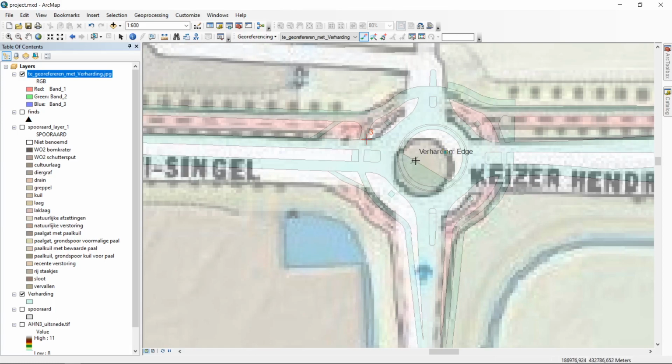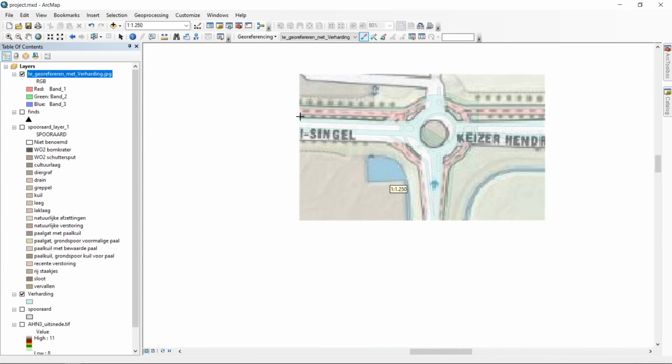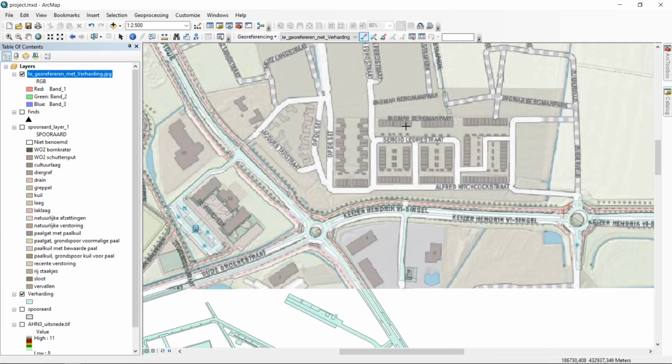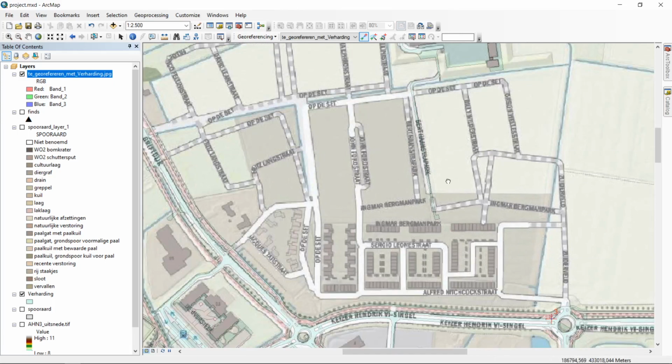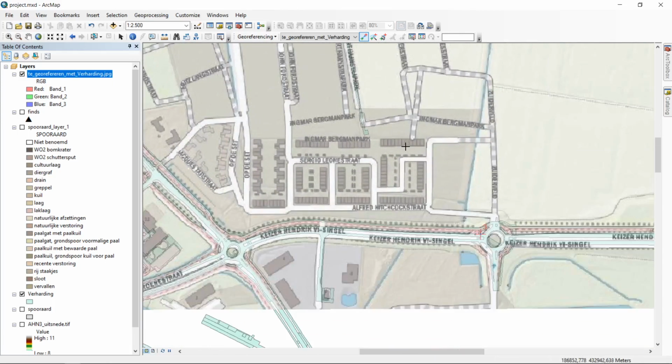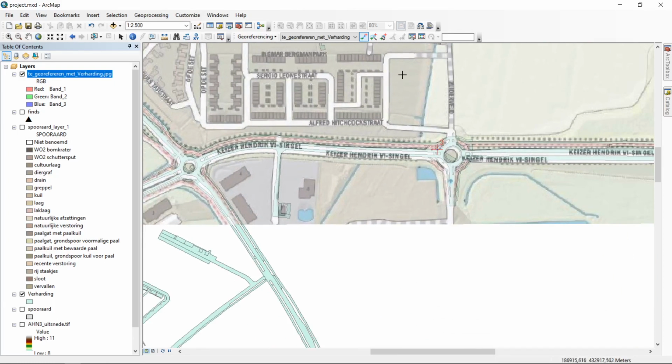Now actually you see that this is maybe worse than it was, because the circle here that was corresponding more or less with the center of the roundabout is now more off than it was. So this is probably not a very good reference point. Now we can do this visually, controlling the arrow points, looking at the degree to which they cause a better or worse correspondence between the two files. But there's also another way to do it.